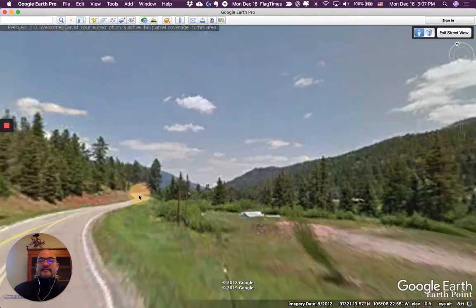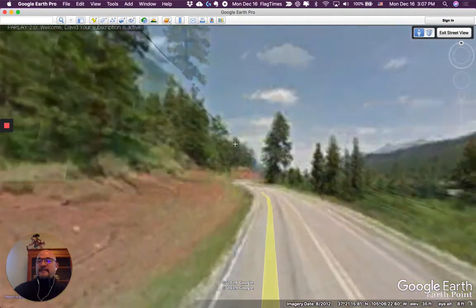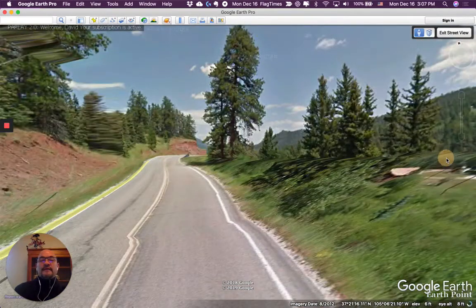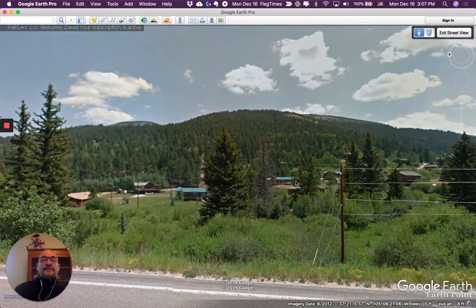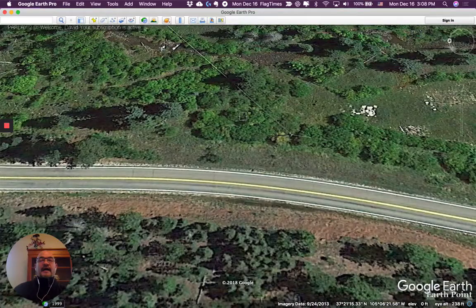You can see that it's not built up and crowded, but there's definitely enough activity to tell us that we've got some houses in the area, some cabins. So we've got infrastructure, and it's a popular area. And it's becoming more popular. If the screen will refresh, you'll be able to see the, there we go. So you have several houses over here. Let's exit Street View and let's show the lot that we have in Cuchara.